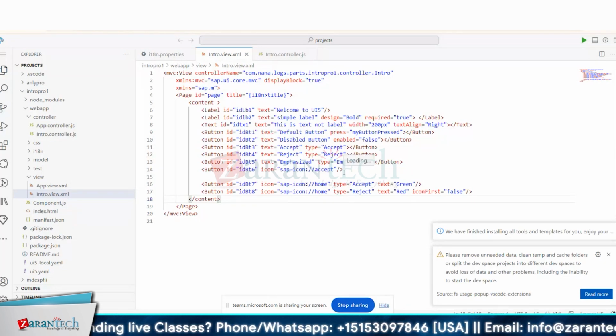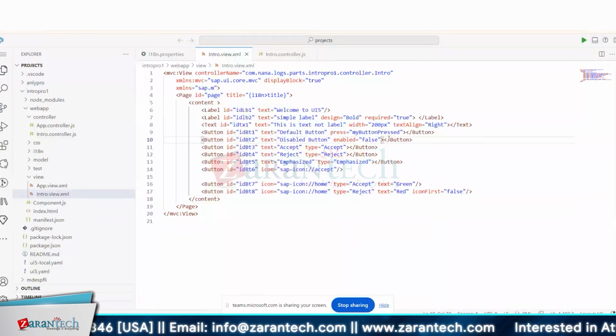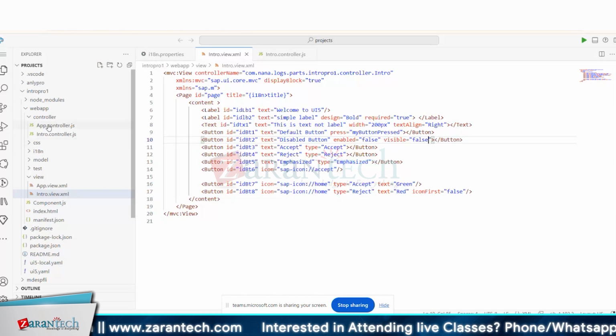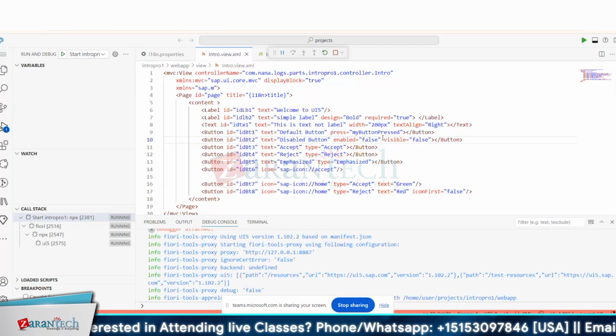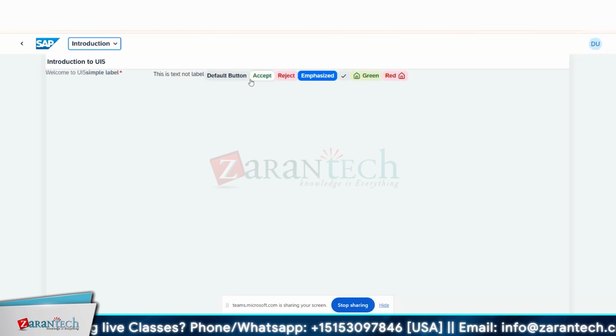There is an attribute called visible, which might not be written in the thing, but with the help of visible, you can make sure that, let me say, the default button is there, or disabled. I'll make this visible or disappear from the screen. I will use an attribute called visible. By default it is true. I will make this false. When I run this application, you will see that the disable button will not appear, because I have made the property visible equal to false. You don't see that disable button, right? Because I have put false.